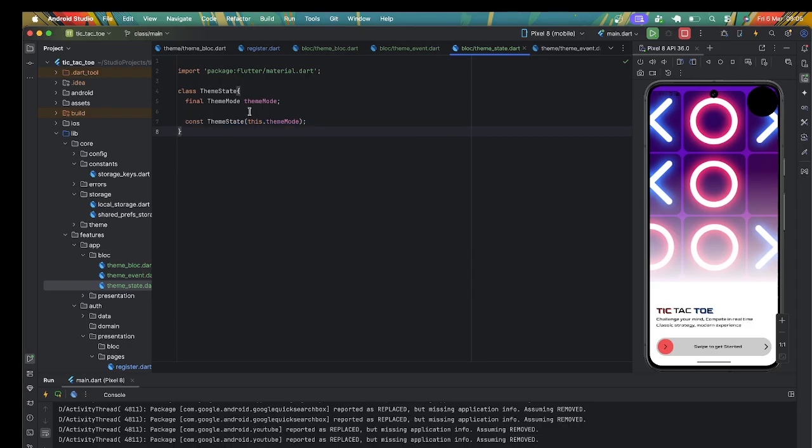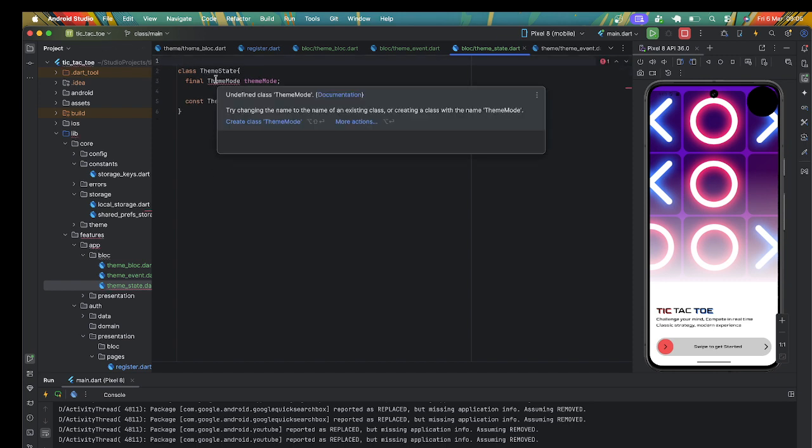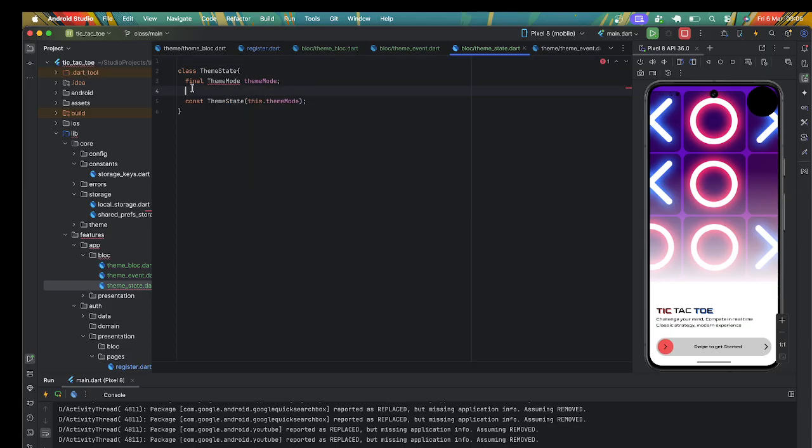And this import we are going to remove and we'll get the error again, because ThemeMode is from Material, the Material of Flutter. There are two things, right? I have already told you, Material for Android and Cupertino for iOS. So the error will come.